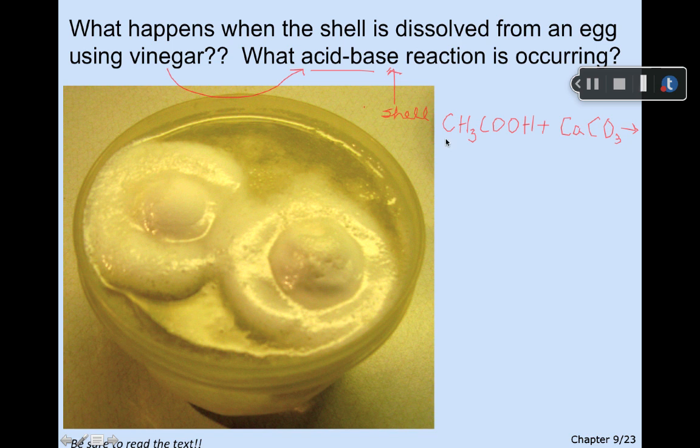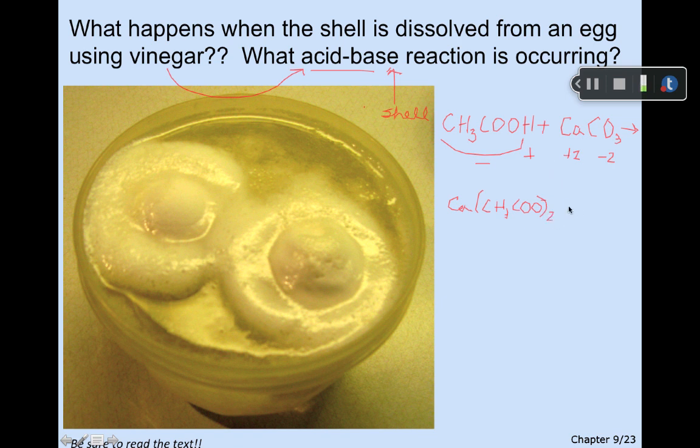Well, what do you suppose the bubbles are? Think in terms of these cations and anions swapping. There's a minus 1 ion here and a plus 1 ion there, a plus 2 ion here, and a minus 2 ion here. So swap the minus and plus options, and that will give you calcium with the acetate ion. You've probably forgotten acetate, but it's in your list of polyatomic ions. And we saw it a little bit when we were looking at the electrolytes handout recently, and acetate will be present in pairs to go with calcium.